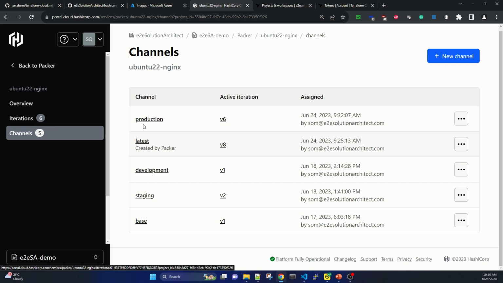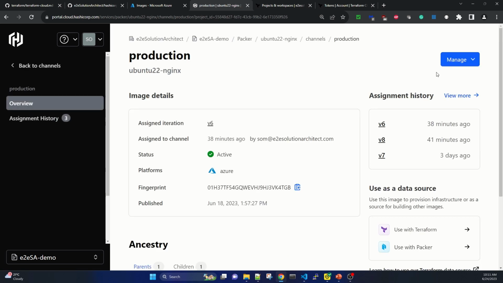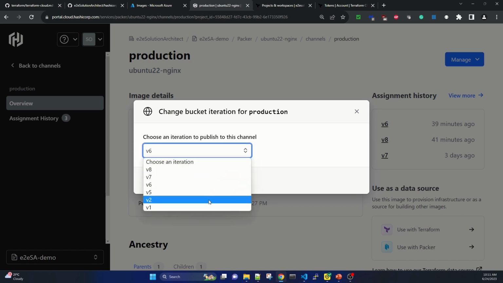Now, if I want to change production to a higher or lower version, I simply go to the production release channel, do manage, edit assigned iteration, and select any iteration I want to point production to. So I do not need to change anything or hard code any image ID in my Terraform project.